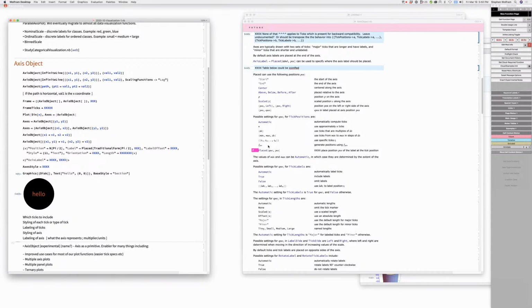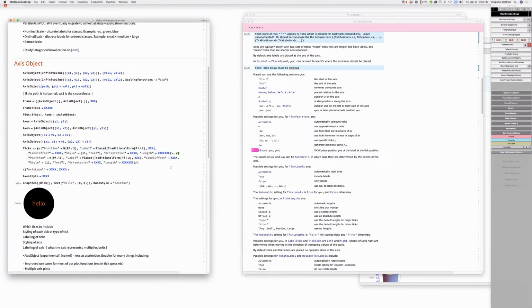Yeah, okay, I understand. So my suggestion would be this very long form could actually be the new right-hand side for the ticks option. You understand what I'm saying? You could use the legacy one, but we'd also primarily document this form where you're just saying, this is what I want. These are all the ticks I want. Boom, here it is. That's the full control. And everything else is overridden by a full tick specification like that. That makes sense? Okay.